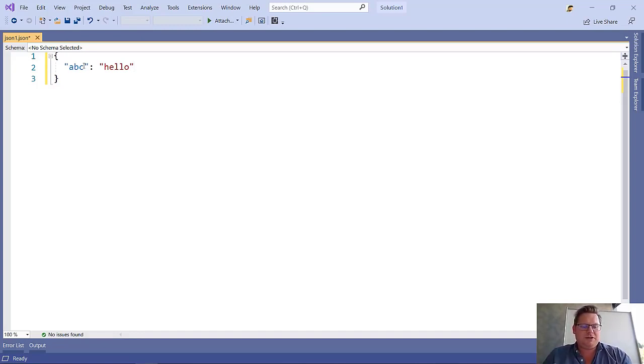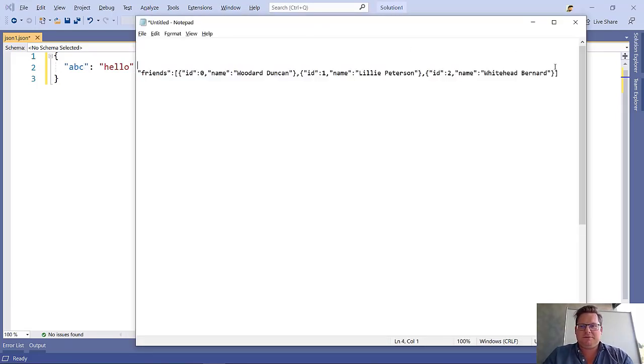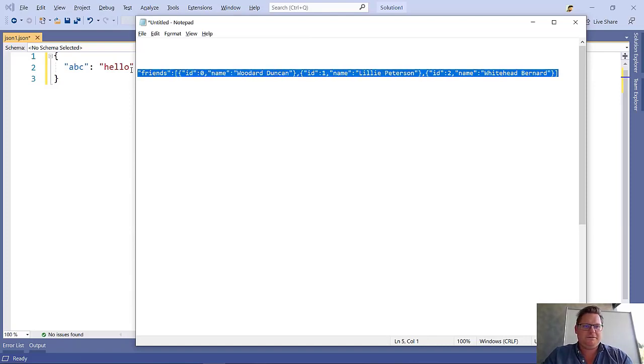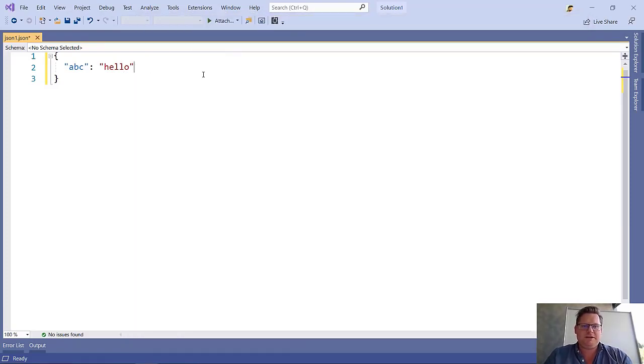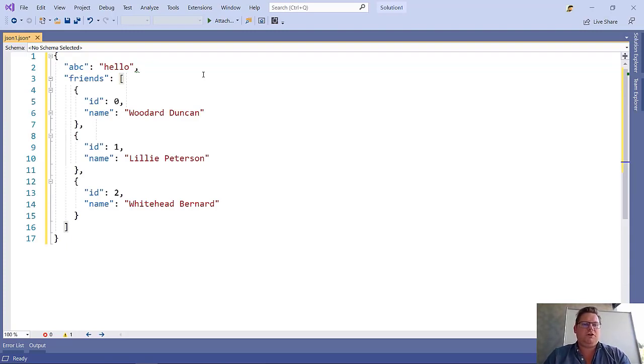Now, let's copy a string of JSON into this editor. Let me just copy this line that I have right here. And I'm going to copy it in after my existing properties. I'm going to hit enter, and I'm going to hit Control V for paste. Notice how Visual Studio automatically formatted the string that I pasted in, so it's no longer minified in one line as what I was copying.